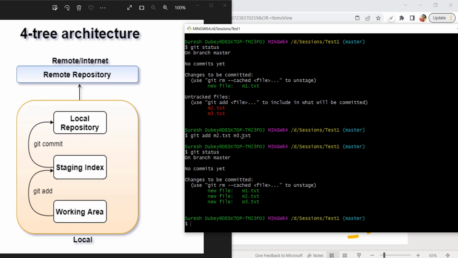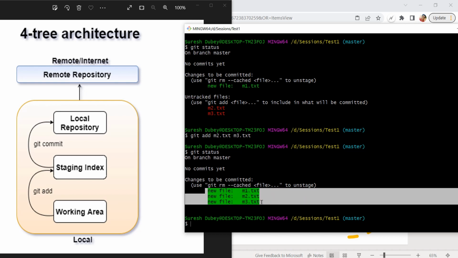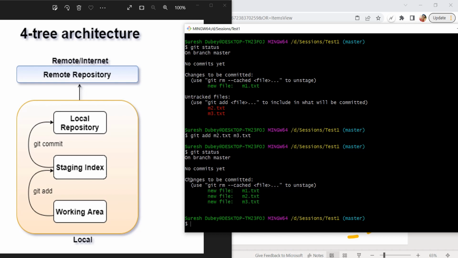And now if we check the status, all the files are part of the staging area in the git workflow. As we can see, all these files are showing in green and under changes to be committed. It means all these files are part of the staging index and ready to commit to the local repository.